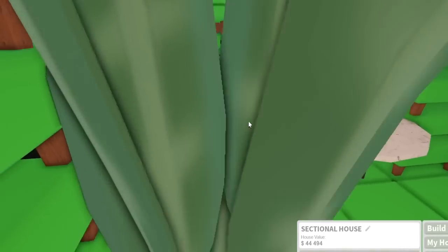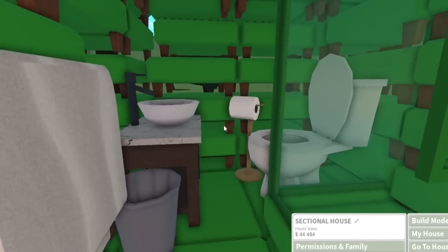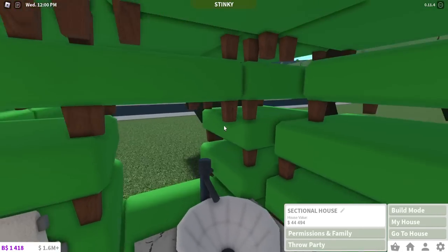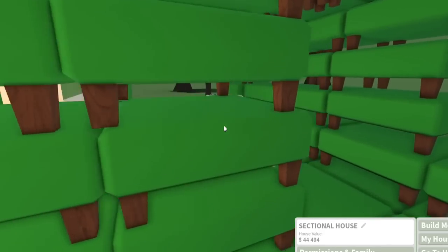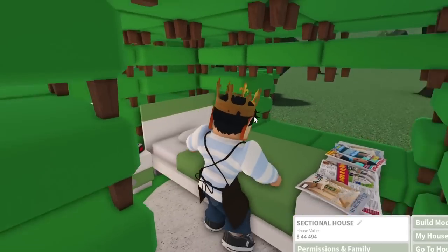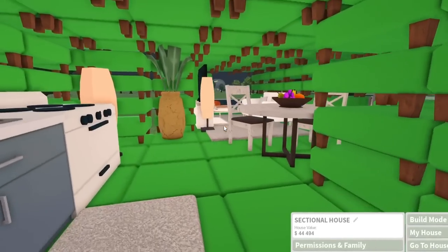And then the bathroom itself is over here. Has everything you need, of course. Got your towels, your... Oh, my mirror is gone because I made a little window right there. Okay, that's fine. We don't need a mirror. And then last but not least, we have ourselves a bedroom, which is a pretty standard bedroom. Bed, dresser. It's really all you need. There's not much. That is pretty much my house.